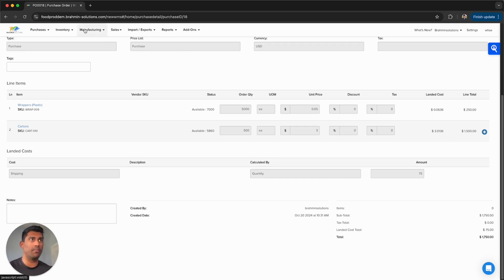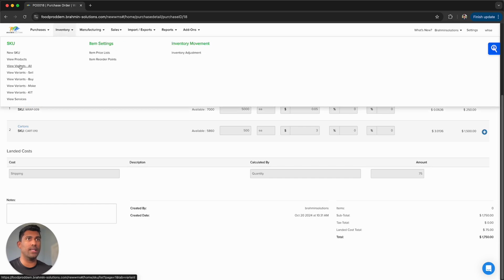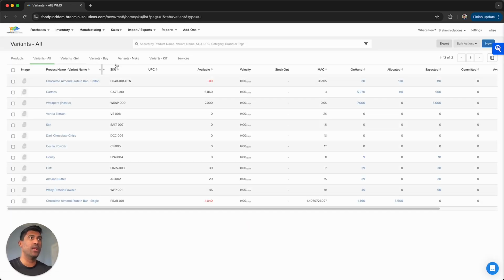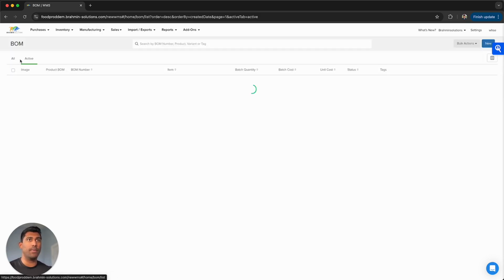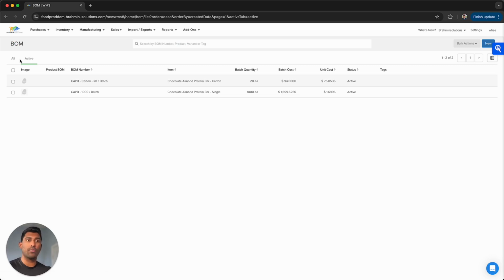The second place where we can see this, let's go back to the inventory screen, and you'll see if we look at products that we make. Okay, so here are the products we make. All right, so you'll see that this is the MAC of this product. For the products we make in-house, this MAC actually comes from production. So first thing is being able to see what your average cost would be.